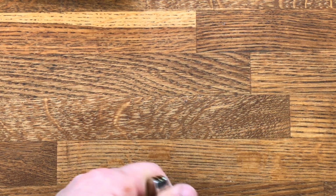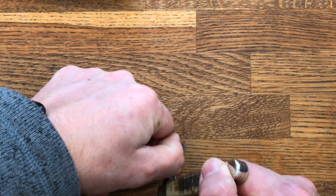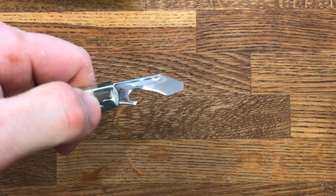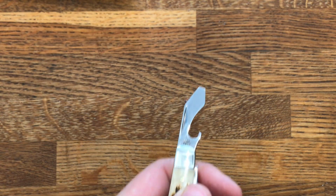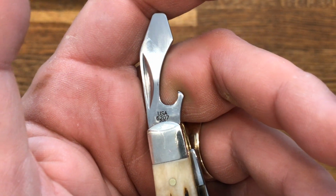But in addition to the trapper blade, you normally expect on the other side there would be a spay blade. Now, I don't know about you, but I never find a spay blade particularly useful, as I don't really have any lambs to castrate or anything like that. I find this far more useful. It's got a bottle opener and a little screwdriver as well. I know that this type of flathead screwdriver is less used these days.